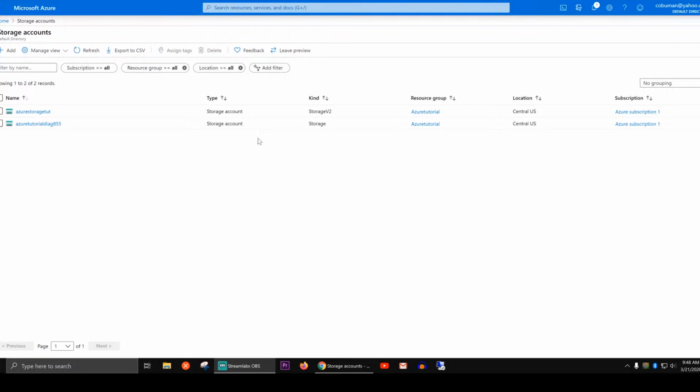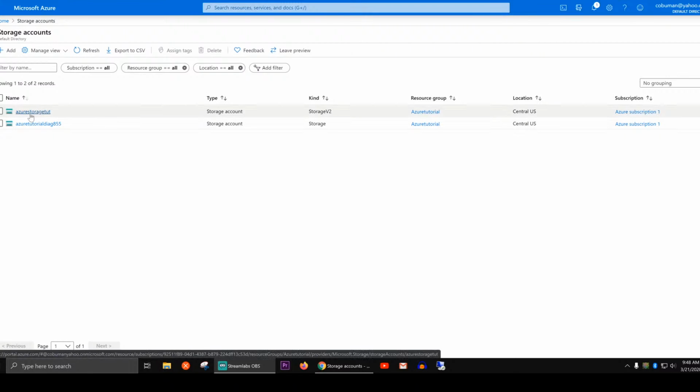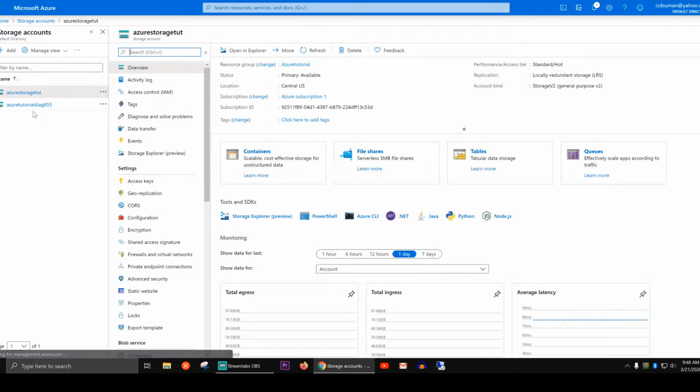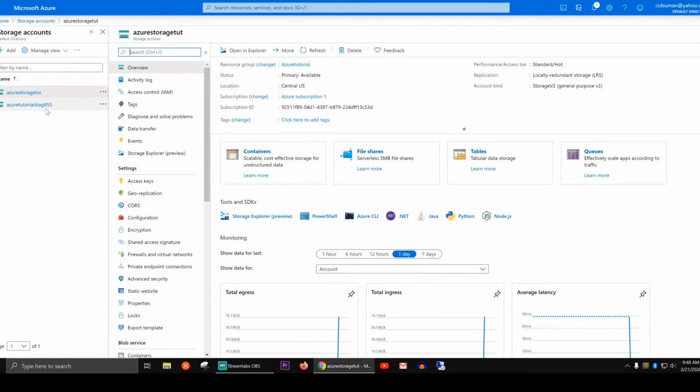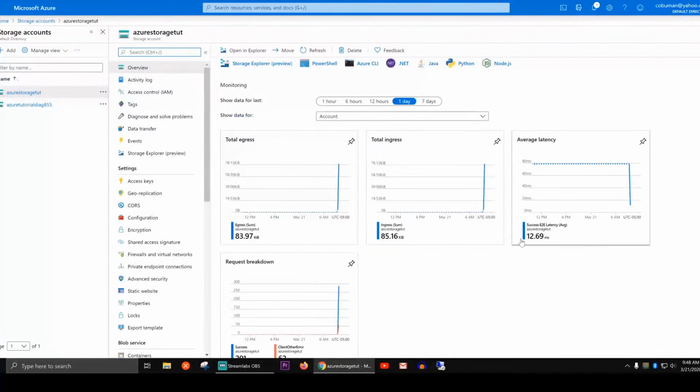So as one of the last things I kind of wanted to show you that is really cool about these storage accounts is that you can actually monitor them just like those virtual machines that I showed you before. So let's go back to it, and then if you scroll down, we selected our Azure storage here. If you scroll down, you can monitor its usage. So just like with the virtual machines, you can monitor different usage and access at periods.